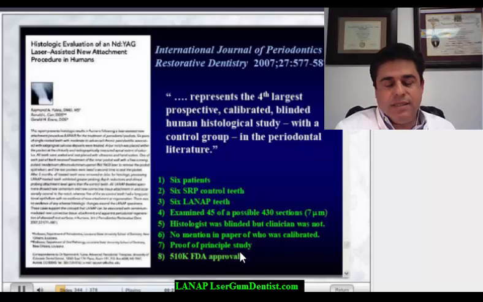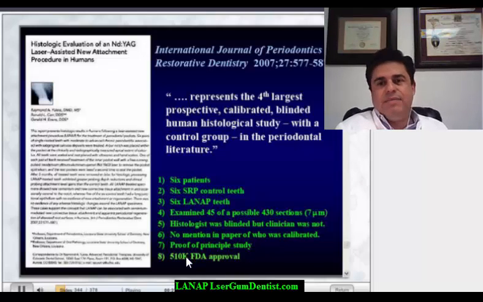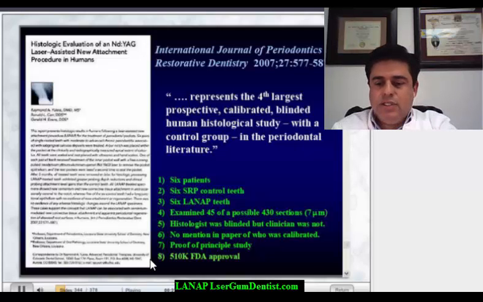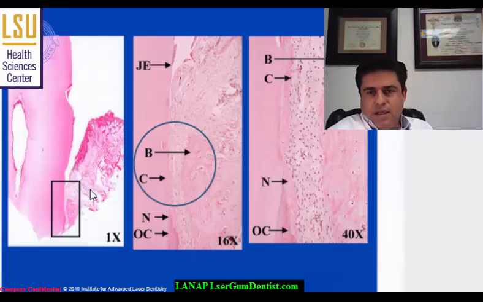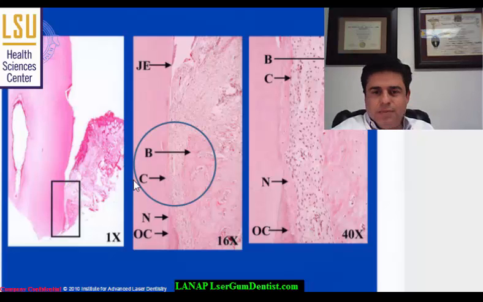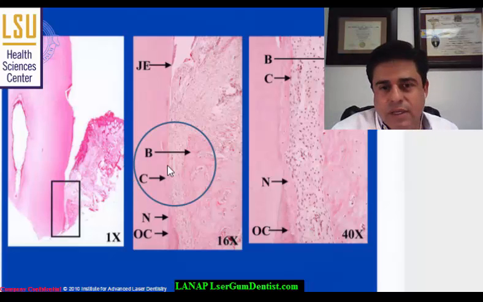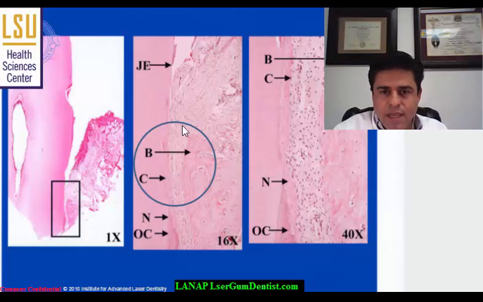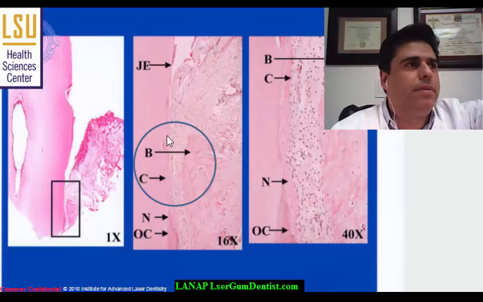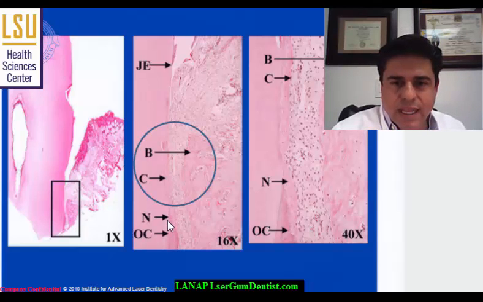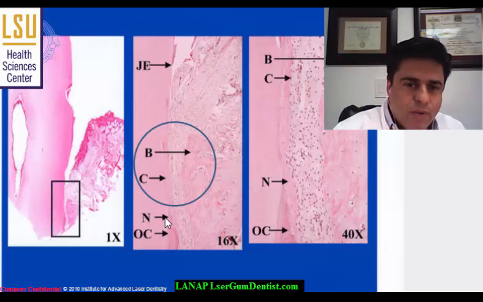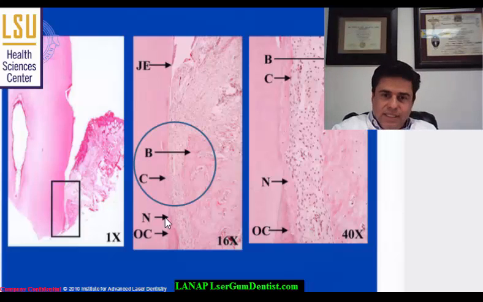It's a proof of principle study, because I've been showing x-rays and periodontal chartings, and I have lots of those, and we'll go over those in time. This is now at a cellular level, showing what we can accomplish. Human histology. These are not dogs. These are people who donated their teeth so that we can know as scientists what actually happened. And if you look at what's going on, the N represents the notch placed down into the pocket in calculus, and that represents the point at which the disease process is at.